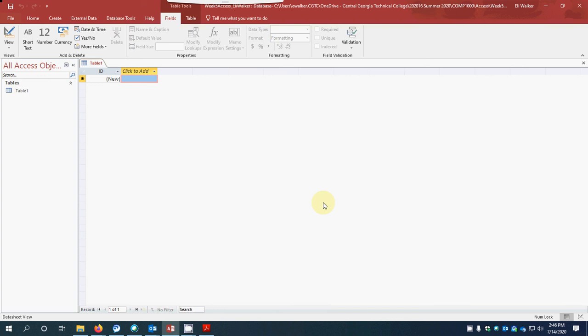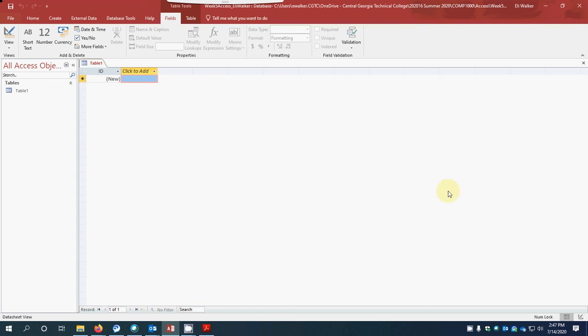So I've created this file, and by default you see we have a Table 1 here, and it has an ID field and then another item over here to add. It says save the table as Table 1.